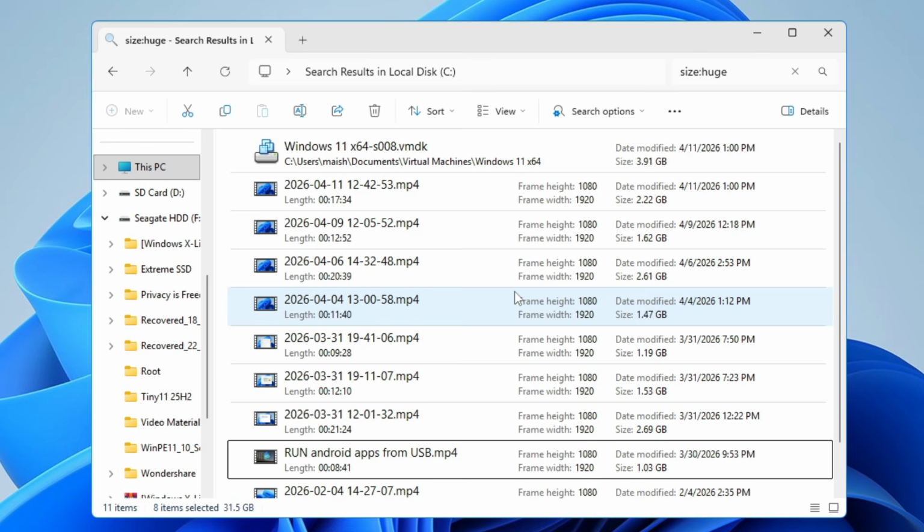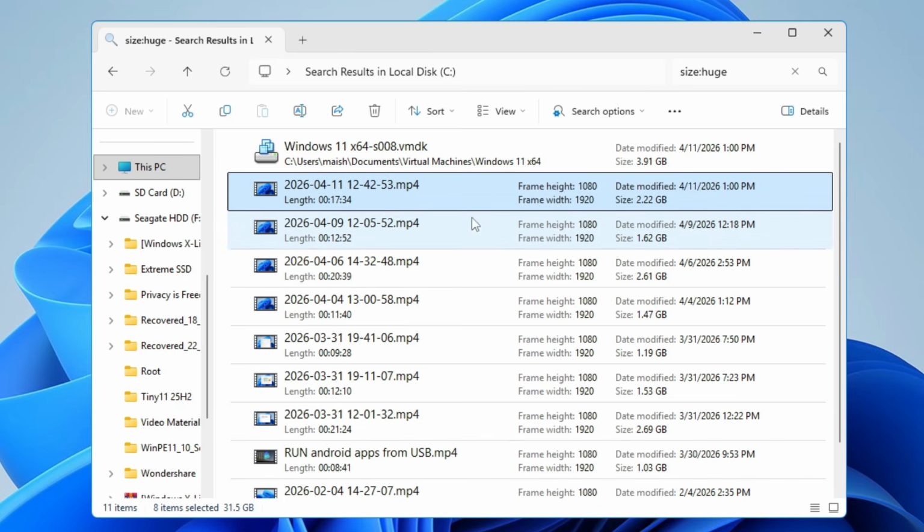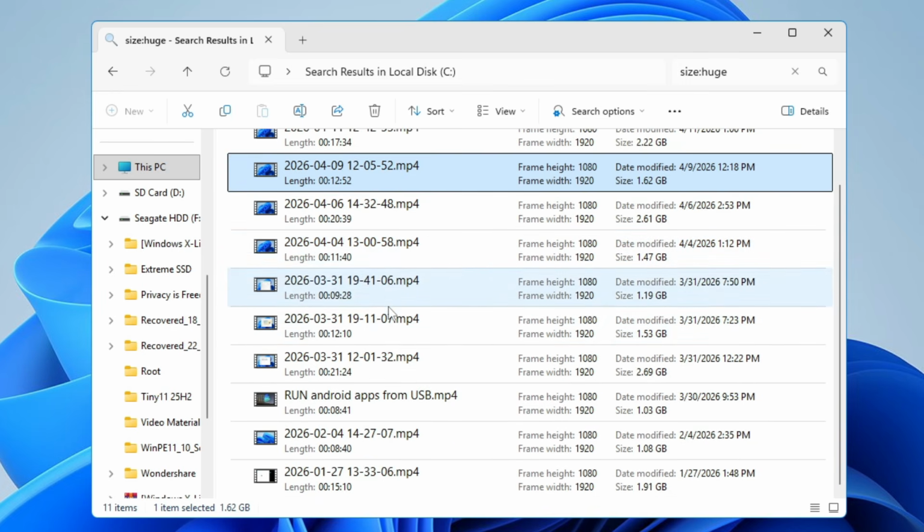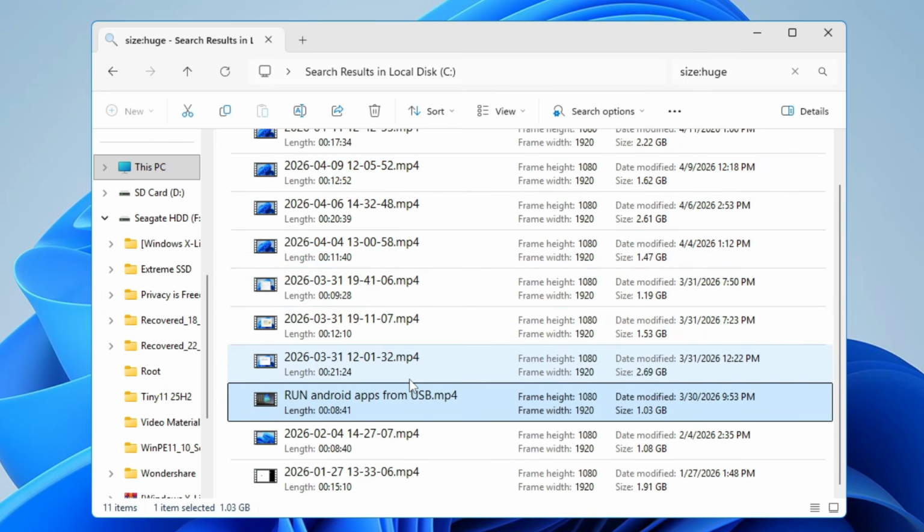Then I have some video files, and probably you might also have some video files. So you will have to do one thing, play them one by one. Whichever you feel you don't need, go ahead and delete them. Okay, so just be careful. I'm telling you how you have to find and delete all these kinds of garbage files, but you need to be careful. Before deleting a file, just play it, look into it carefully, and then delete it.